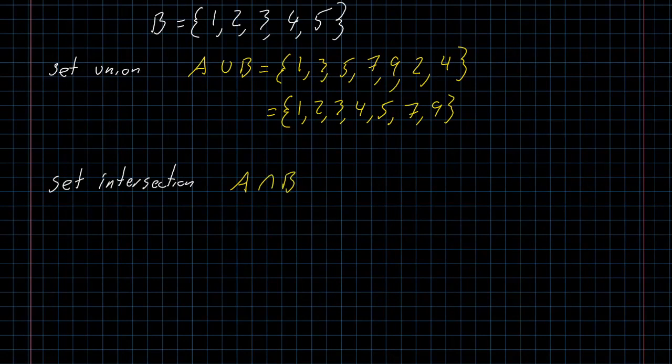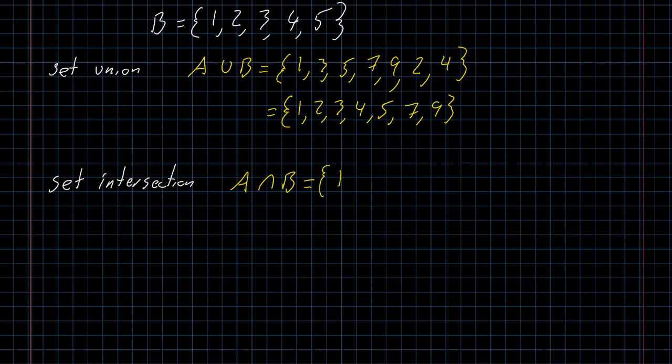The symbol for the intersection vaguely looks like a lowercase n. It is called the cap symbol, and it is the set union symbol just flipped upside down. The set intersection asks us where there is the overlap. What elements appear in each of the two sets? And I know this is a little bit awkward to do with set A no longer on screen, but you should have it written in your notes.